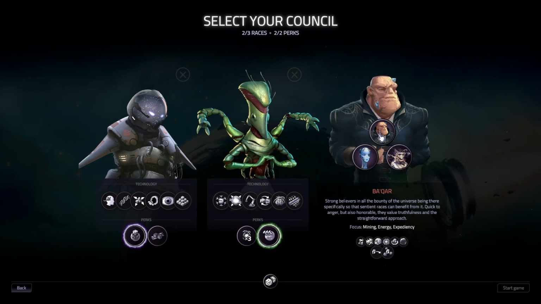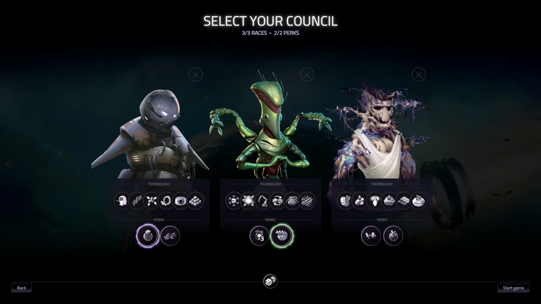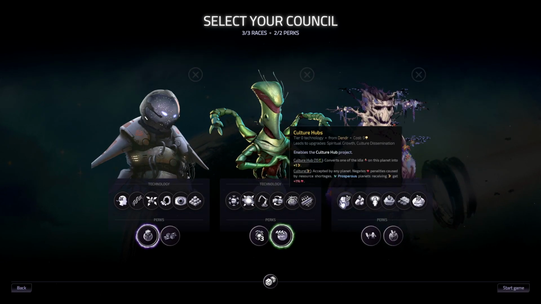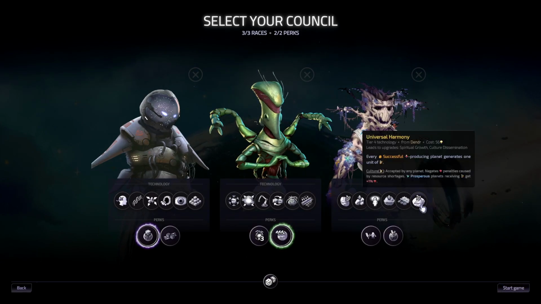Third, well, this one is a bit of a doozy. We'll go with Dendro, but mostly because of Culture Hubs, they have nothing else. I don't think I'll have enough research for Universal Harmony.